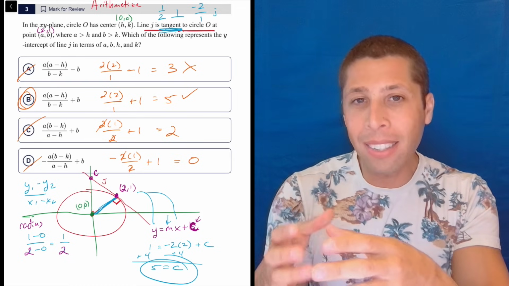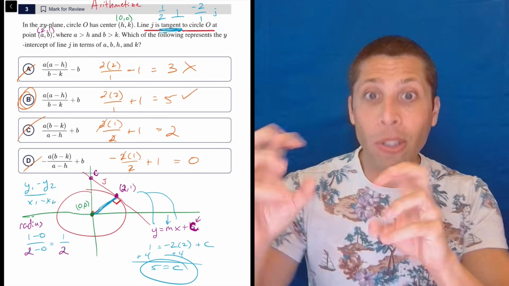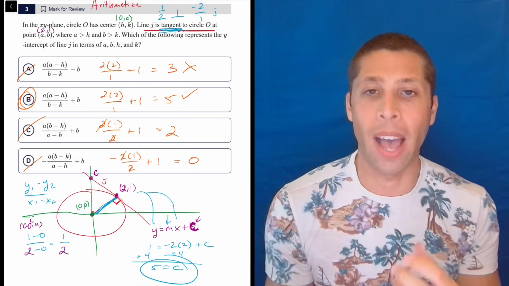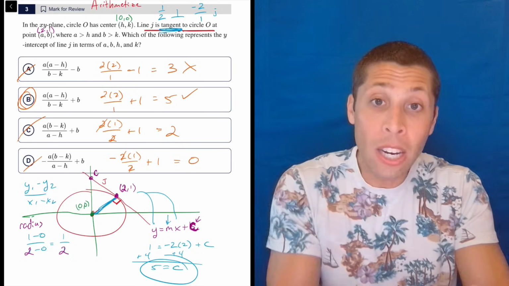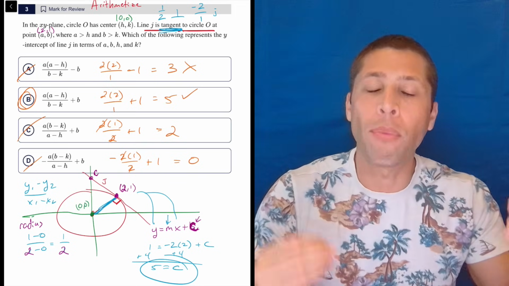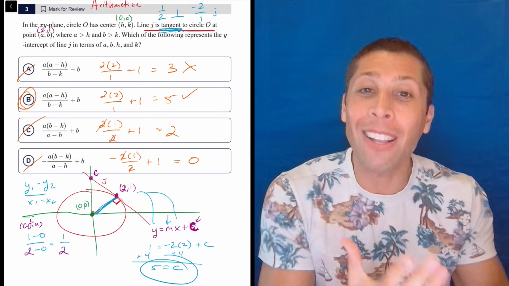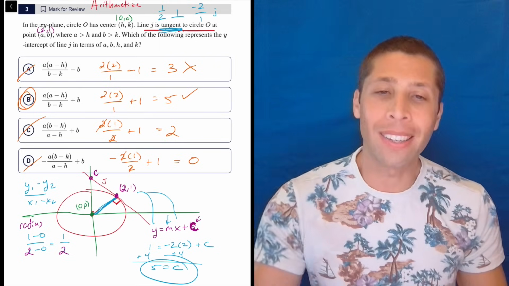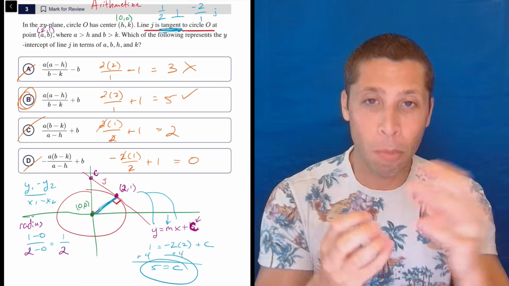But what the SAT is doing when they start to make it harder is they're taking a bunch of facts and a bunch of twists to disguise those facts and adding them together. There is nothing to memorize here that is unique to the hard questions. It's all the same stuff we had to memorize for easy ones. It's just a lot of it all at once, right? That's what it means for something to be a hard question, is it's taking a lot of those fundamental easy building blocks and putting them together.